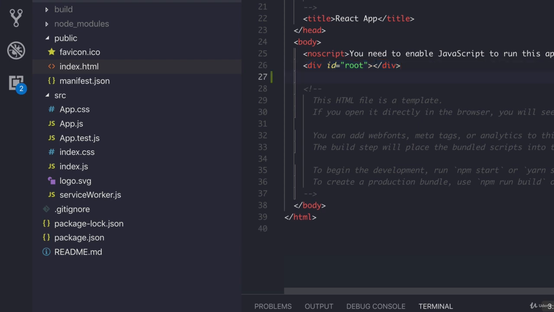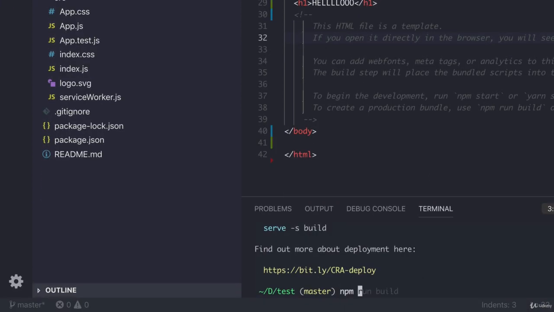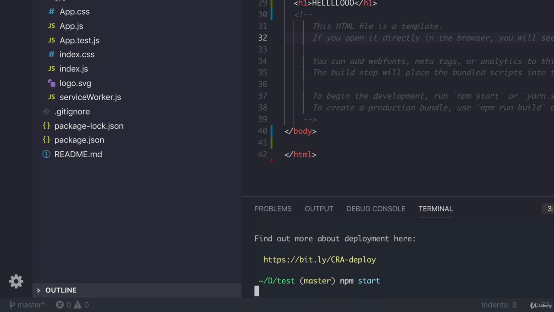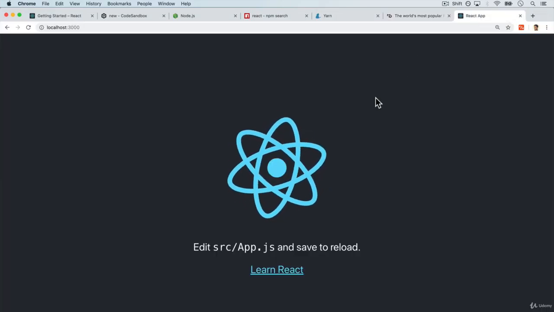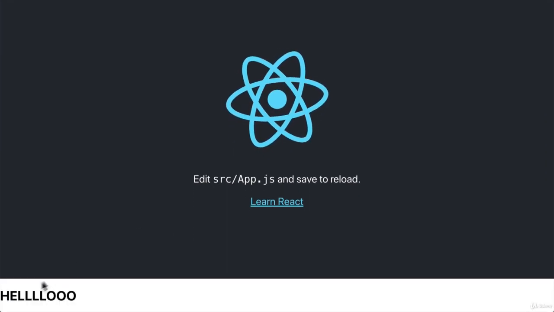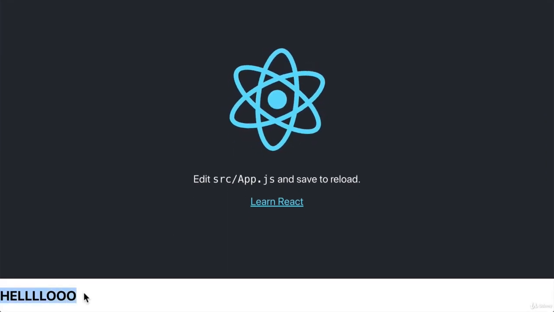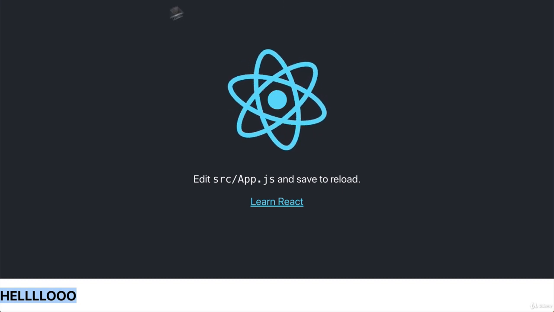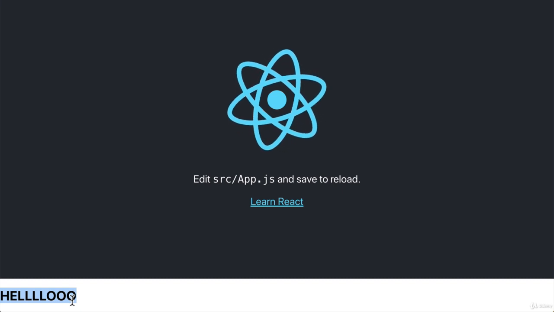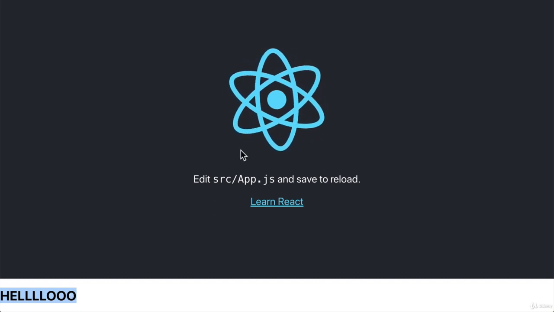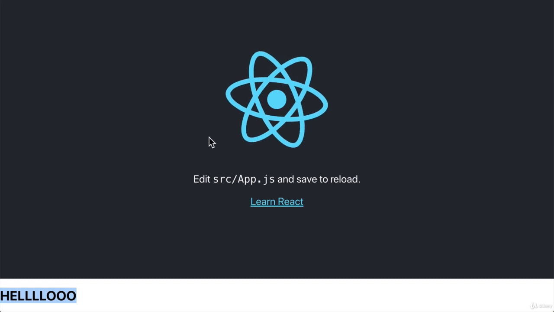But that doesn't mean that I can't keep just coding along and building something else like a hello HTML tag. If I save this and run npm start, if I go back to my app over here and I scroll down, you'll see that, look at that, I've added hello. So my app is part React, part HTML. Very, very cool. So React is something that we can inject even into parts of our application.